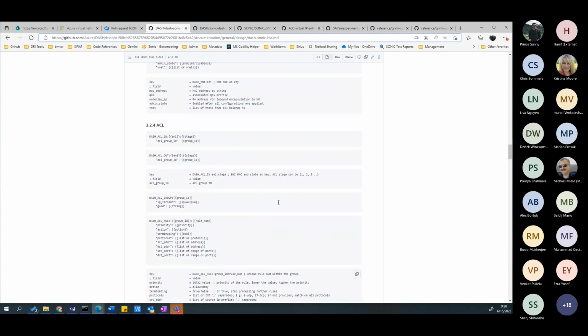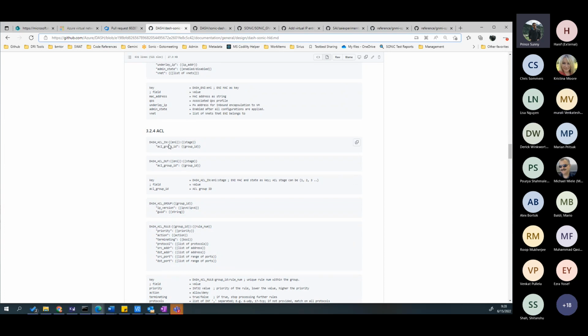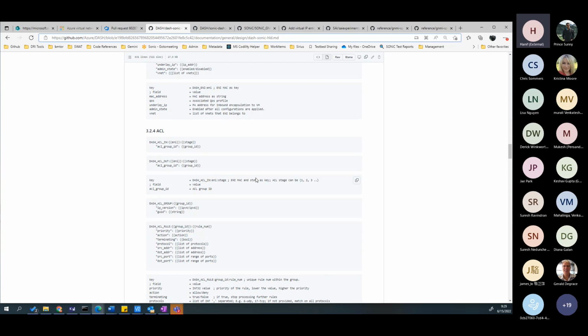Okay, ENI, then we have the ACLs. ACLs have groups and rules. Prince, is there a typo here? If I read the key for ACL, should it be ENI MAC and stage as the key, as opposed to state?